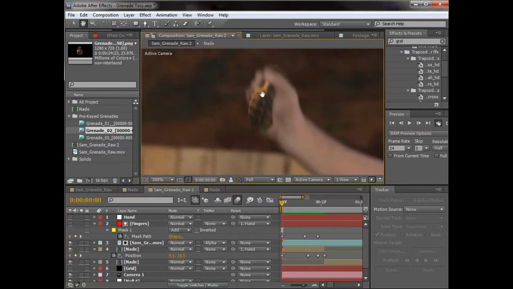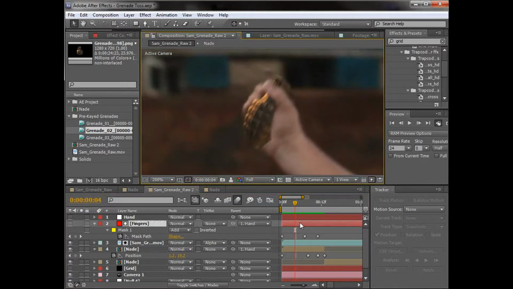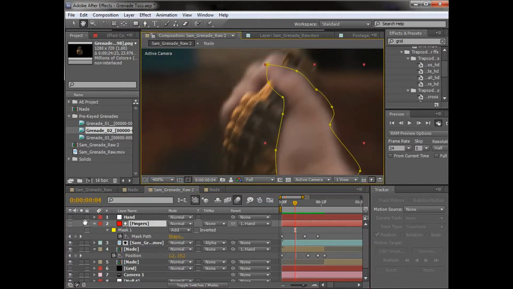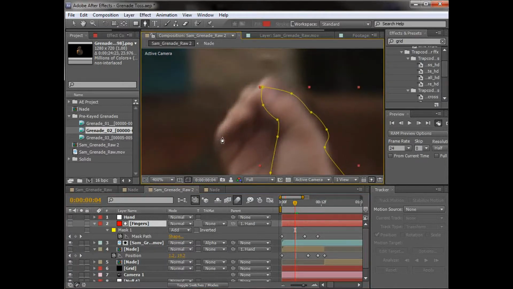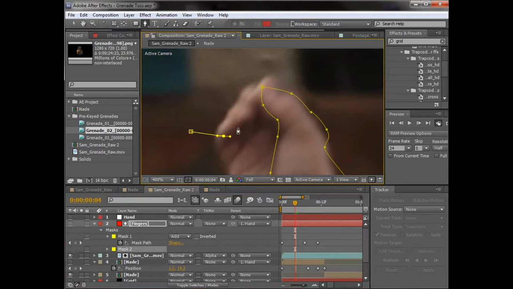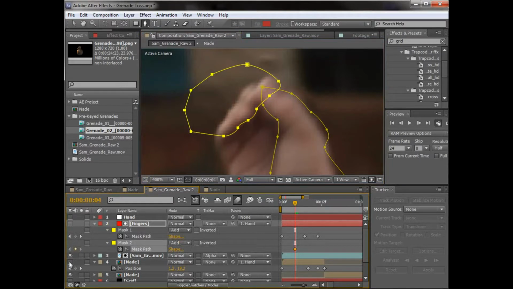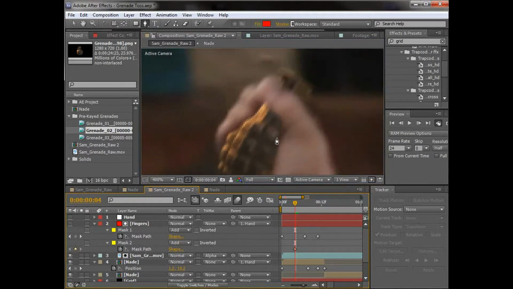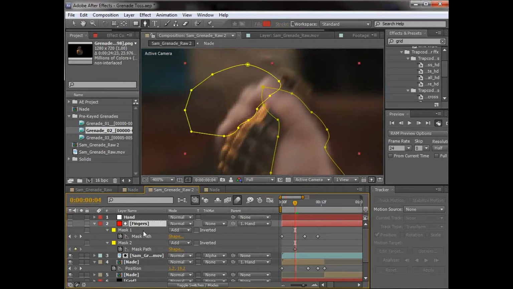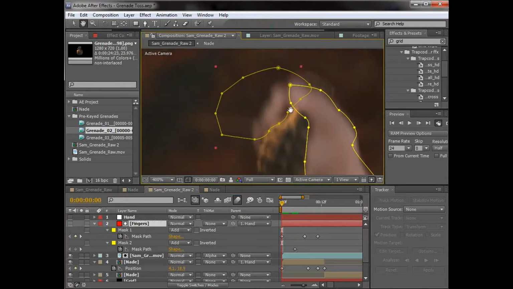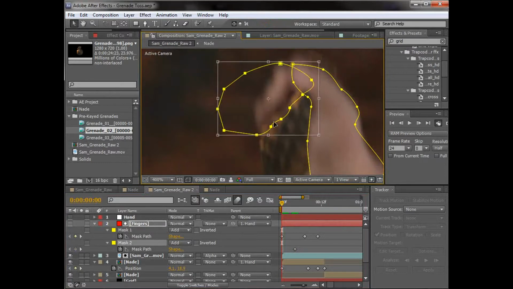Now let's take a look at these fingers. Do the same thing. We'll create another mask, and we can maybe hide the grenade. And we just want to, let's see, take that finger, and maybe these fingers up here. We'll hit M and set a keyframe, and then we'll turn the grenade back on. So now we can kind of see that the hand is wrapped around it. So we'll go back here, maybe tweak these keyframes a little bit.